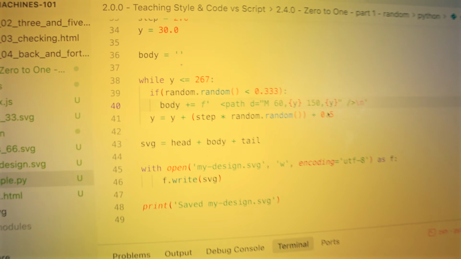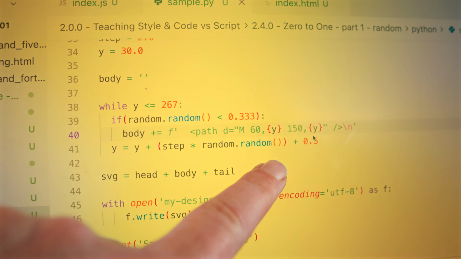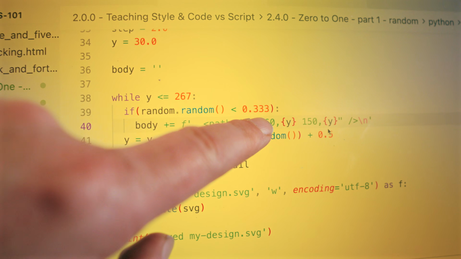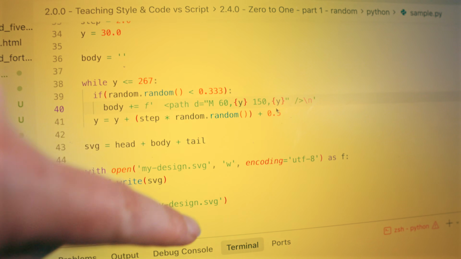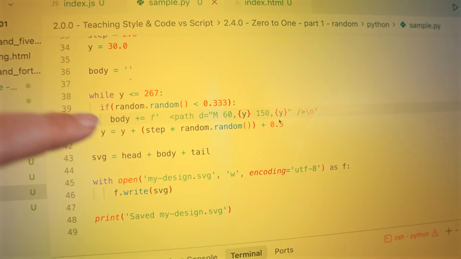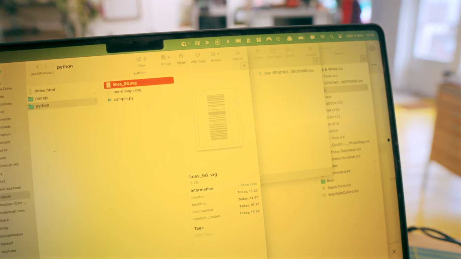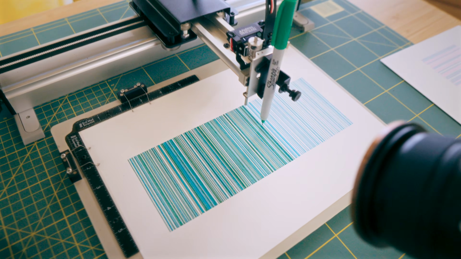So here's the thing that we've just done where we're adding like a random amount to y, but now I've just tucked this into an if random less than 0.33, so it's now going to draw only 1/3 of the lines as we go down, or like 1/3 of the time actually draw the line. So if we run this again, we should now have this new design here that has still randomly adjusted lines, but fewer of them. And I'm going to put that over the top at the end.